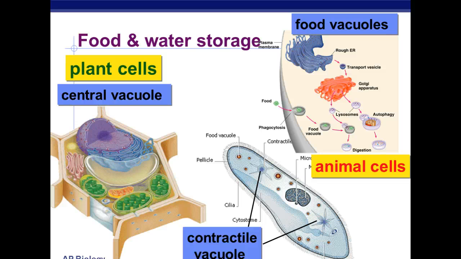Now, let's end our tour of the cell by reviewing some more key organelles contained in plant and animal cells. We're not going to look at them all, but we're going to look at the key ones. And we've already looked at mitochondria and chloroplasts, okay? And we've already mentioned food and water vacuoles and their functions, along with lysosomes like you see here. So vacuoles are another example of important organelles, as are lysosomes. So you already have that in your notes. We're not going to waste any more time on it, but we're mentioning the important organelles here.